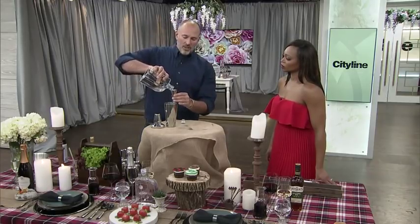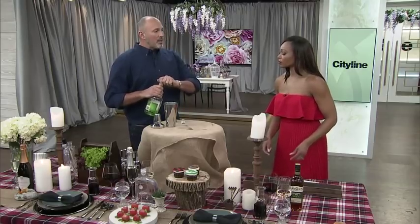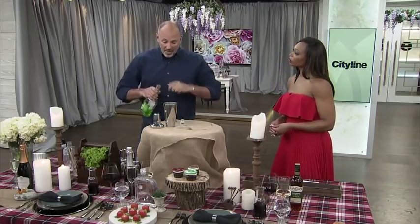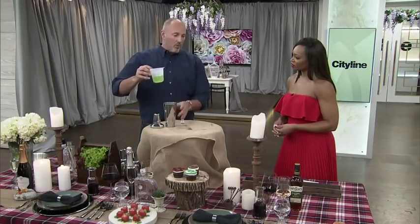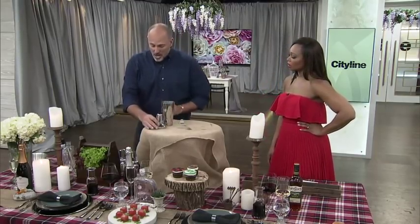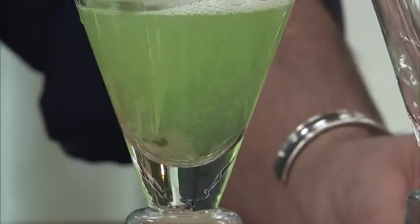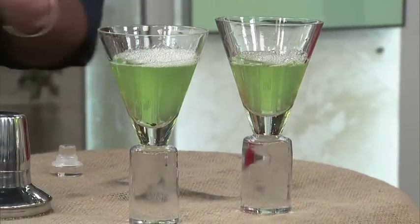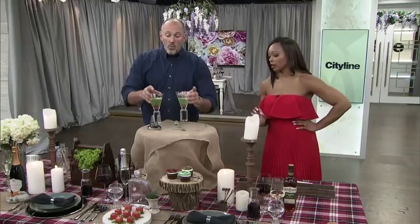You go two ounces of Neutral Vodka. Then we're going to go with melon. A lot of people aren't big on melon, but we're pairing the melon with lime — the melon and lime combination together is very clean, very easy finish. So one ounce of lime, one ounce of melon, and three ounces of bar lime. Give it a little shake — nice and fresh, with some ice. Pour it into your martini glasses, then finish it with a maraschino cherry. So simple, so easy, so fresh and celebratory. It pairs perfectly with that compressed watermelon.